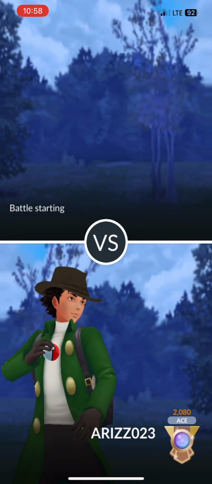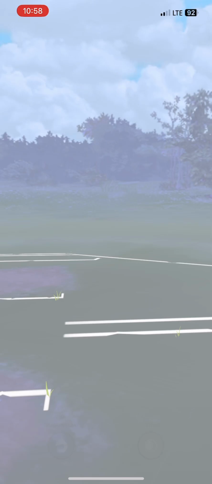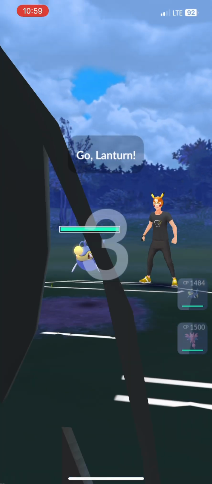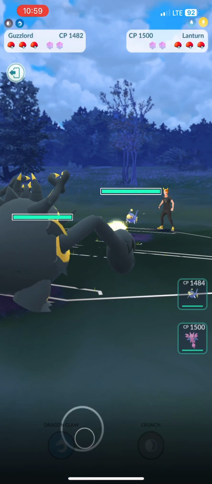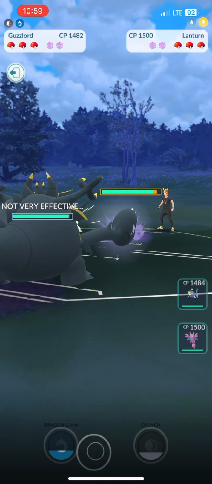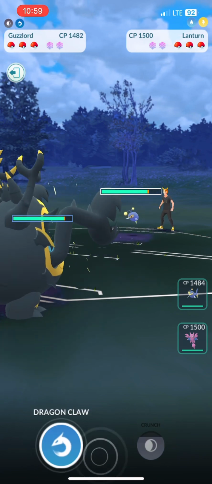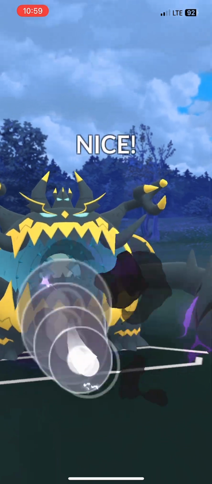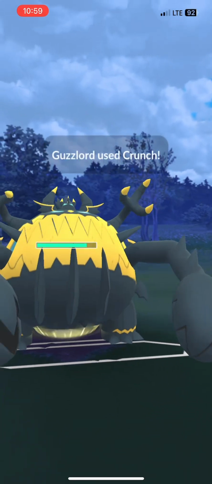And I am back here bringing you guys another video with five Great League battles that I'm going to showcase here. Featuring Guzzlord, Lanturn, and Shadow Gligar. I had a lot of fun with this team. So starting off here, we got a great lead. Lanturn versus Guzzlord. This is a pretty awesome lead for me. We're going to win this in any two shield, one shield, no shield scenario.